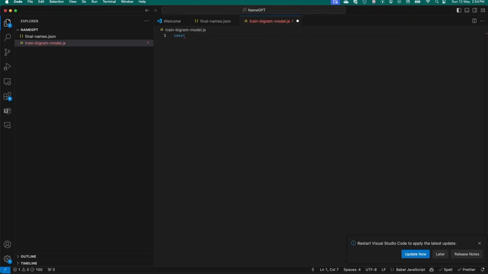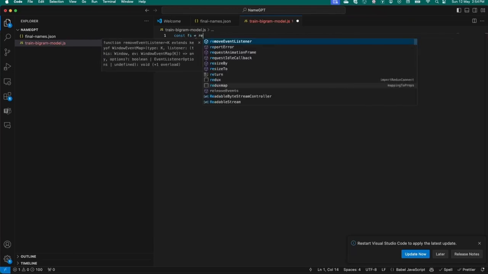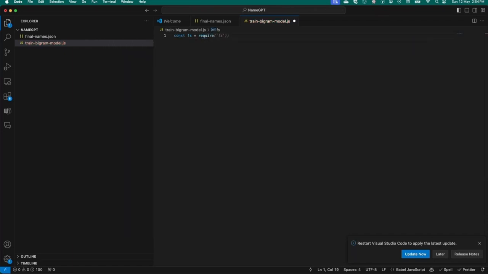I'll be reading the names first. So I need only one package, which is to read the file. And then the very first thing I'm going to do is create a character and integer map. So basically I'll be creating something like A, and A is, let's suppose, 2, because we have 2 more characters.